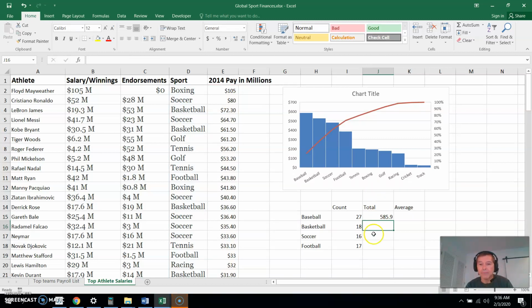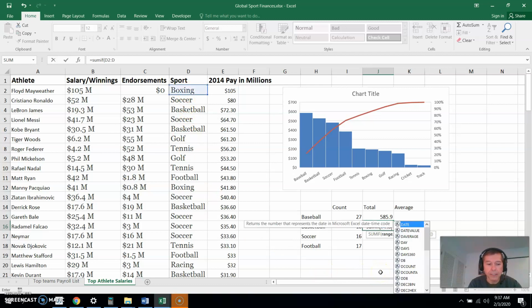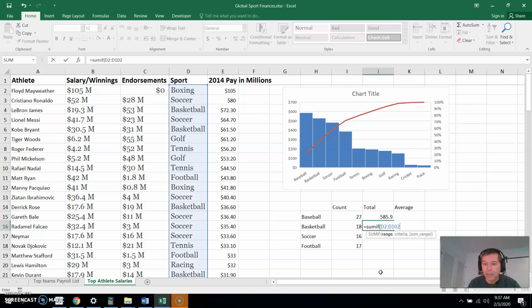I'll do it again for basketball. So to get the total, we do equals SUMIF, open parentheses. Again, the range that we're looking for is over here in the D area. This is where the sport is listed. So that's D2 to D102, comma.